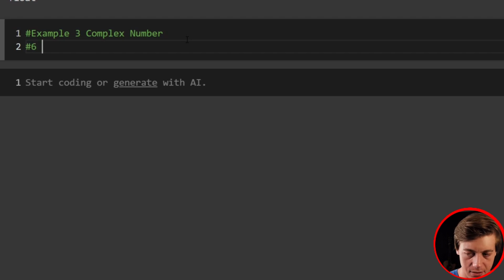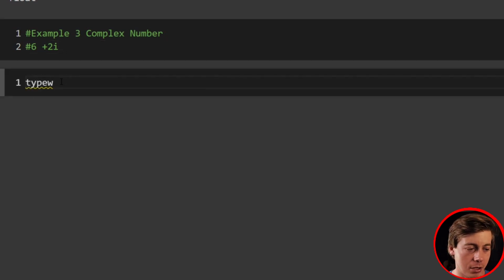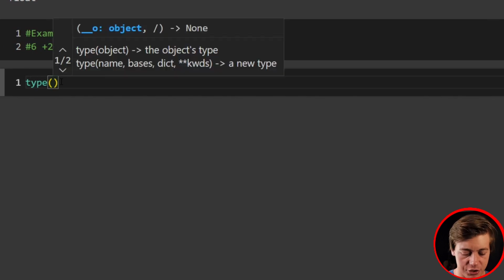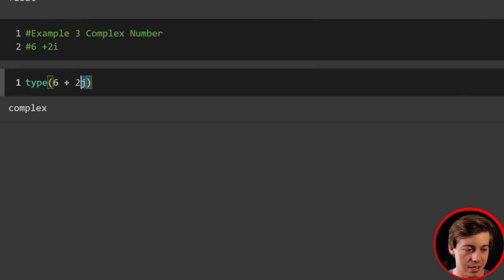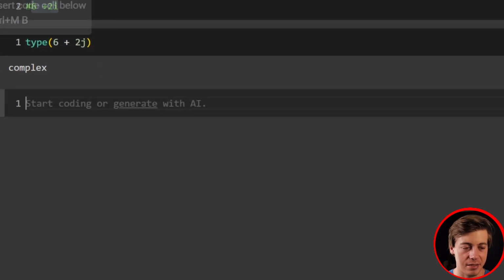So 6 plus 2i, i being an imaginary number, but in Python, you have to use j. So if I was going to represent the above, I would put 6 plus 2j, and that's how Python does complex numbers. Personally, I remember this from high school, so it's kind of weird to me, but just to show you guys on the complex number side of things.